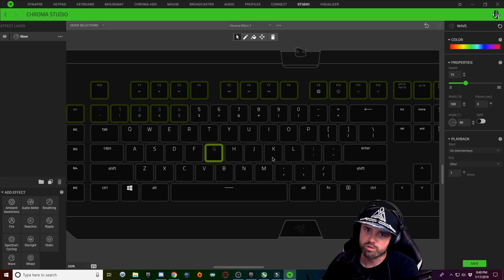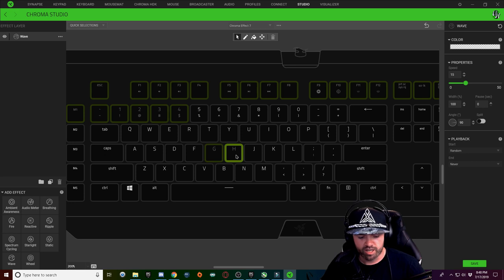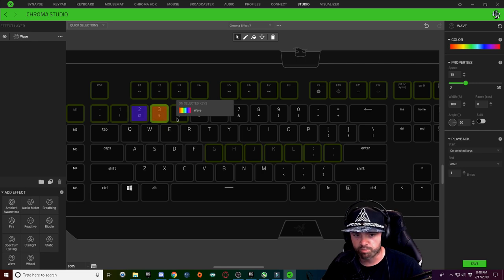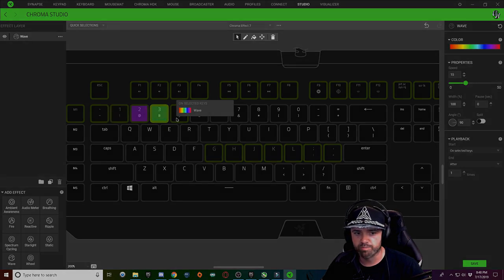If you don't do this on your keyboard, this is what's gonna happen. So if I take this and I copy that and I paste it to these, so let's say I have this same color code in each one of these. Now, if I were to press one of these keys, all of them would go off. You see how all of those keys go off? But since I change these colors here, all these individual keys up here, you can press them and they'll go off one at a time.